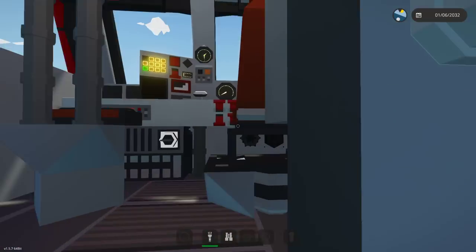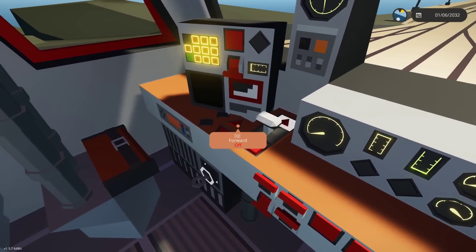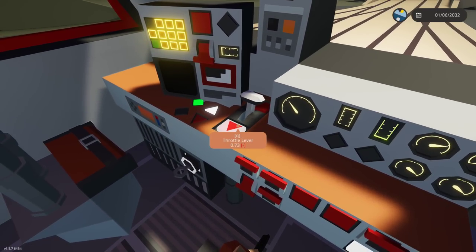Alright, back to the front. And in we go. Nice. Alright, everybody ready? Throttle up. Press forwards. Do this. There we go. We're not going to throttle to max.